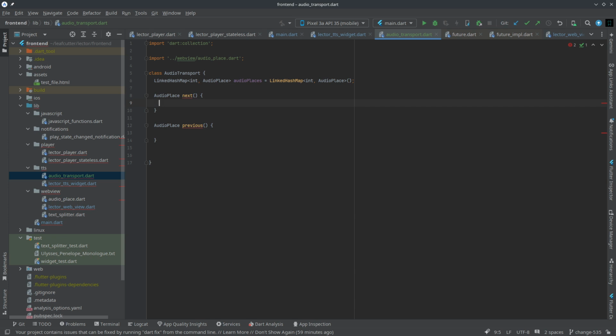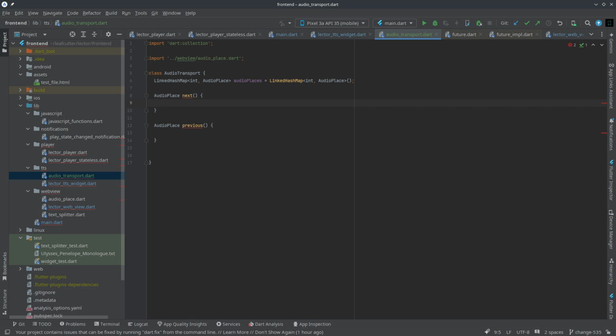On the other hand, next and previous don't actually necessarily return an audio place. They can fail. And when they fail, I guess I could raise an exception. It seems like exceptions are accepted in Dart.